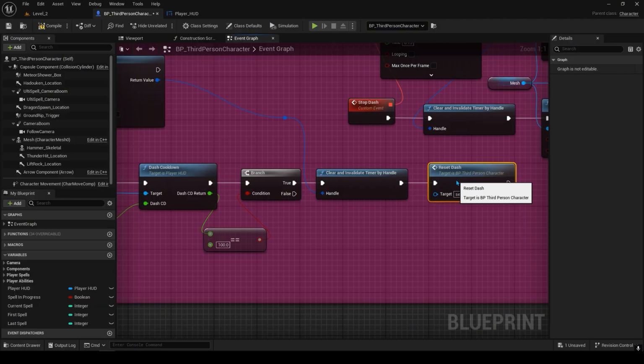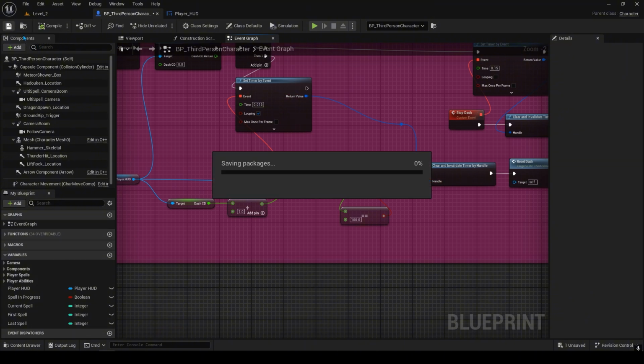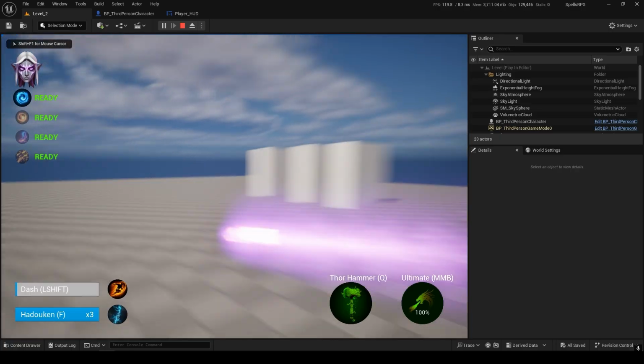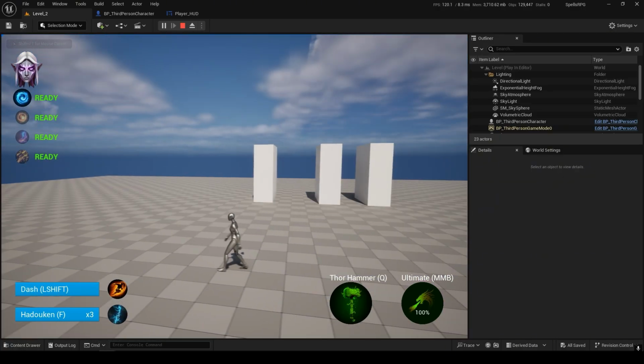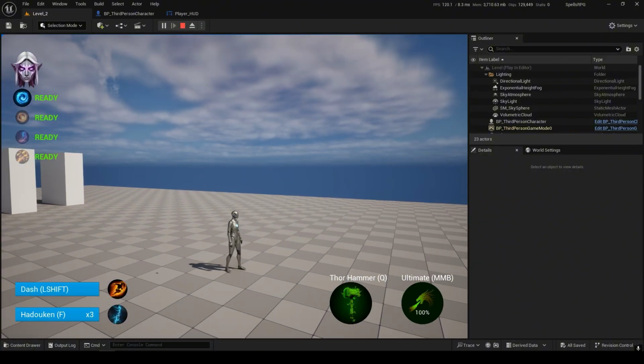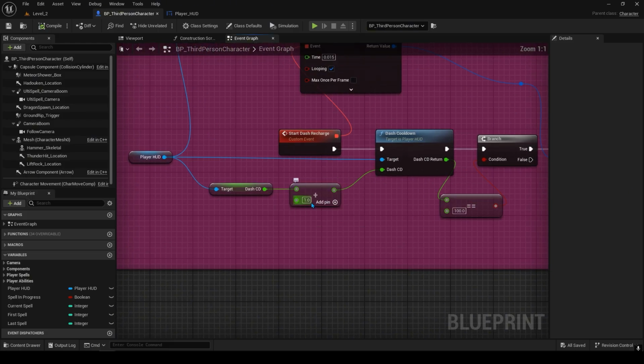Now let's compile and save. And let's see what do we have. Now I'm going to press dash. Now let's set this with the different values. Let's say if you set it maybe 0.2.